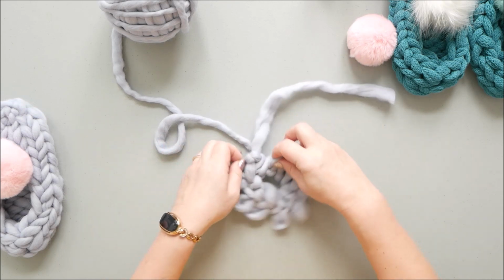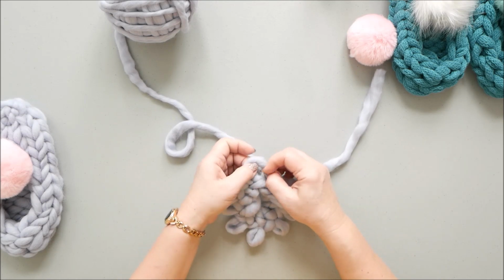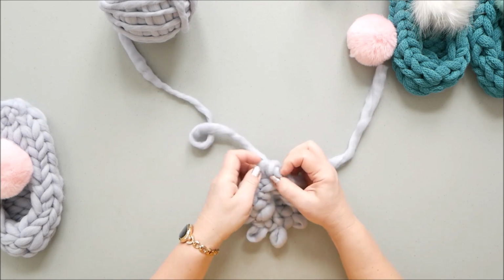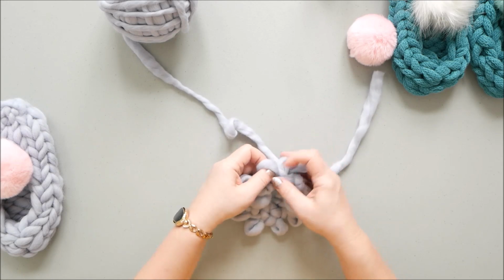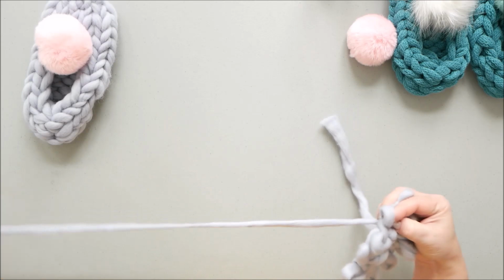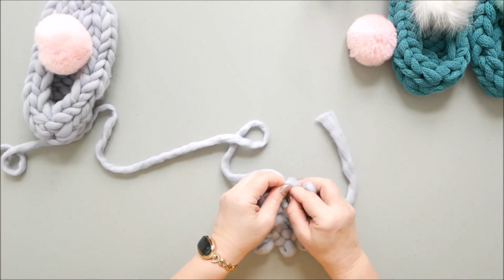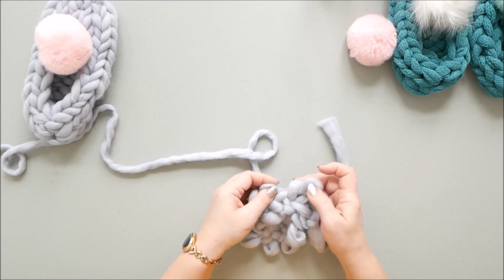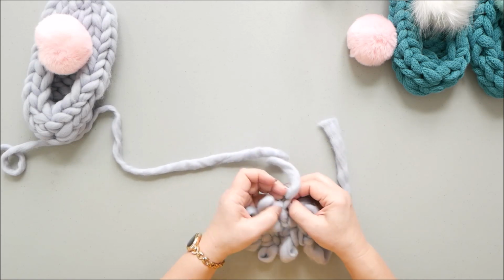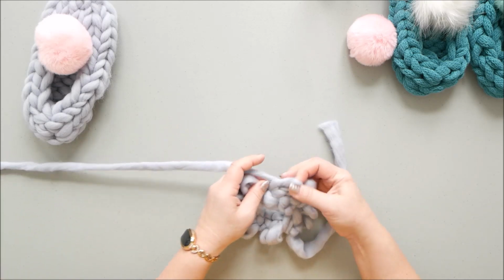Now we will be knitting in a circle again. We will be knitting for a few rows, and then we will fold our knitting in half and keep knitting, because this way it will be easier to keep stitches close to each other.